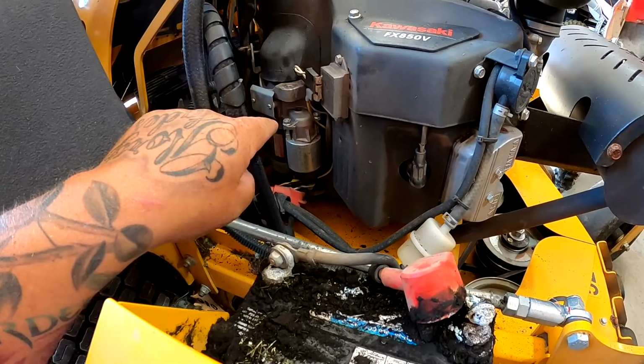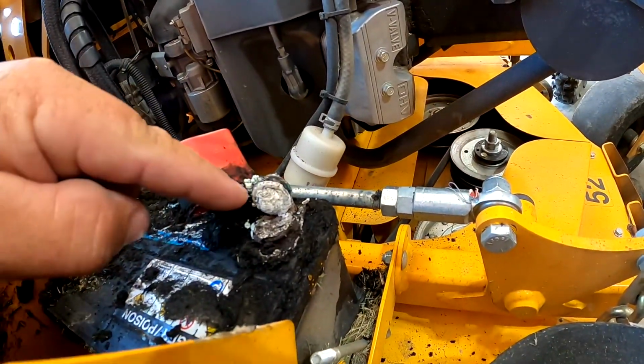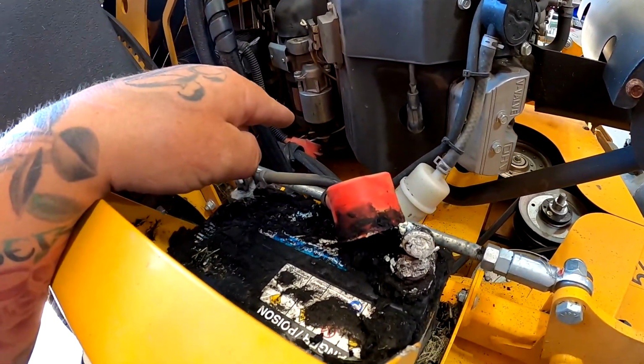I don't know why I didn't think of this before, but I don't think it's my starter because I can jump start my starter. So I think I'm not getting power from here to there. And this has happened before actually on my 36, and honestly, I don't know what it was. Maybe it was just the situation I was in. I was already frustrated. This happened, and then I had a flat on my front tire. Luckily, I had a plug. So I was able to fix my front tire, but I think yesterday I was just scatterbrained.